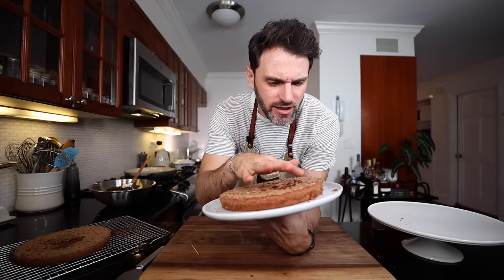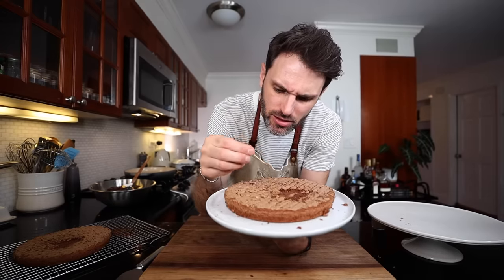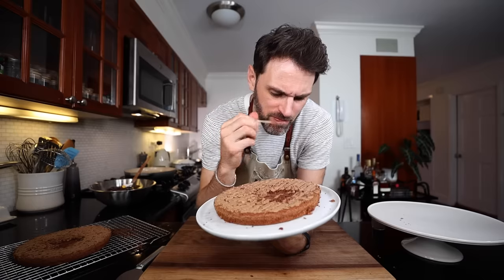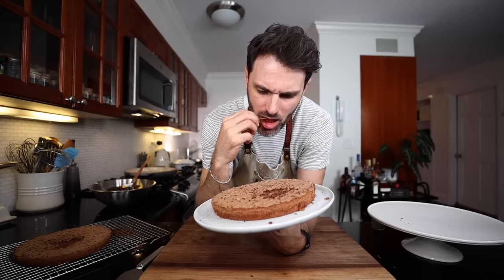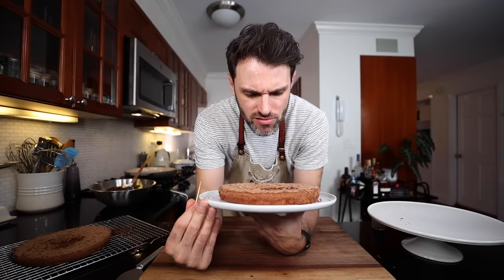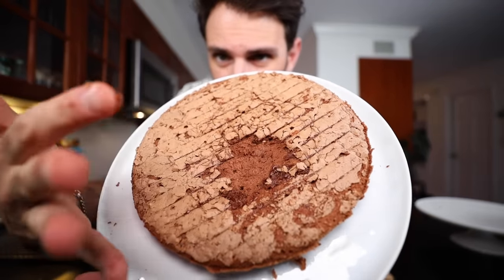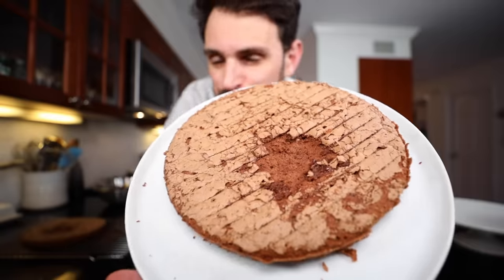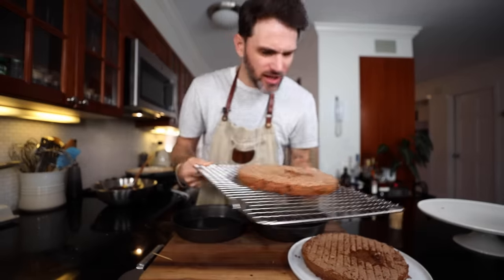This one is underbaked. But when I did the toothpick, wow. This cake is very underbaked. Like, I'd say almost like soggy. This one is fine, I think.